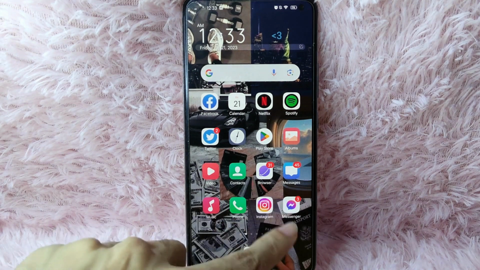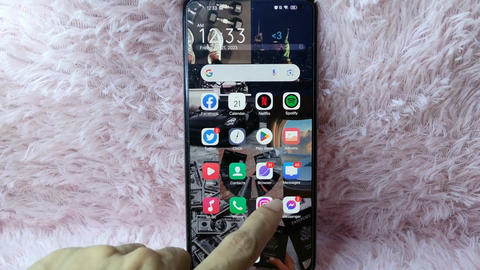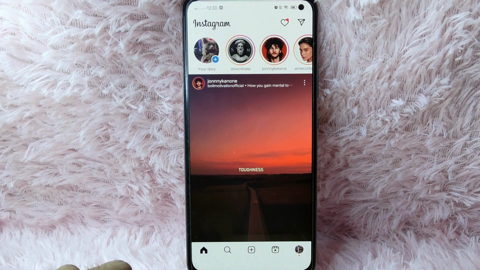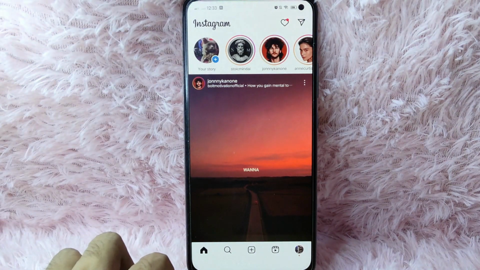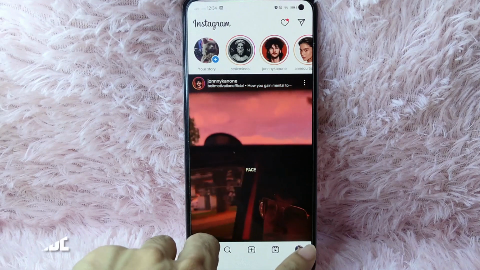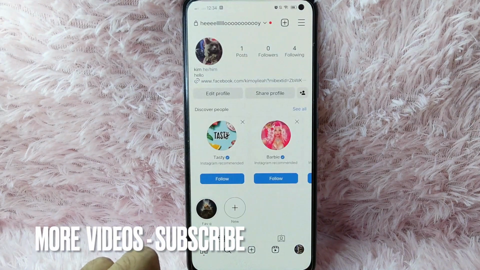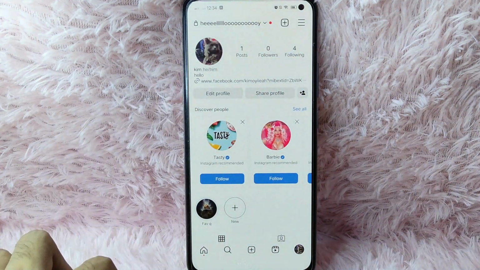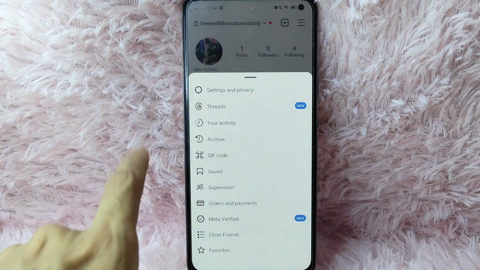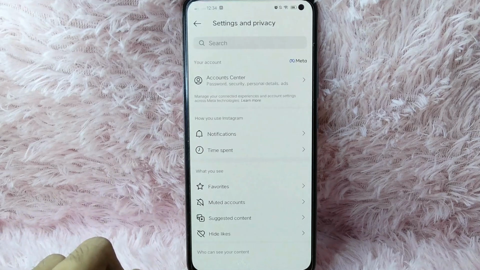First you need to do is to open your Instagram application and log in with your Instagram account. Once you open it, you'll be directed into this Instagram homepage. And then from here, you'll see your Instagram profile. Tap on it. And then in here at the upper right corner of your screen, you'll see the three horizontal lines. Tap on it and then from here, select Settings and Privacy.